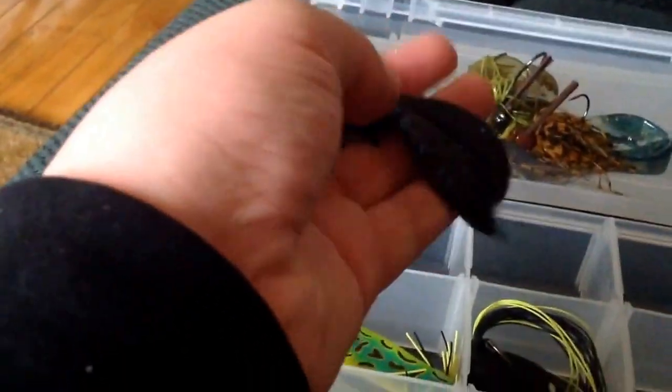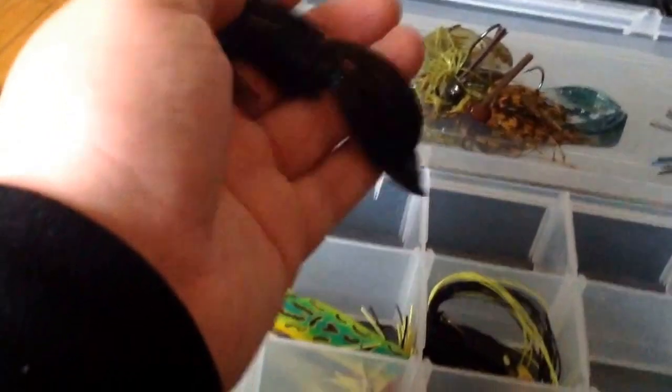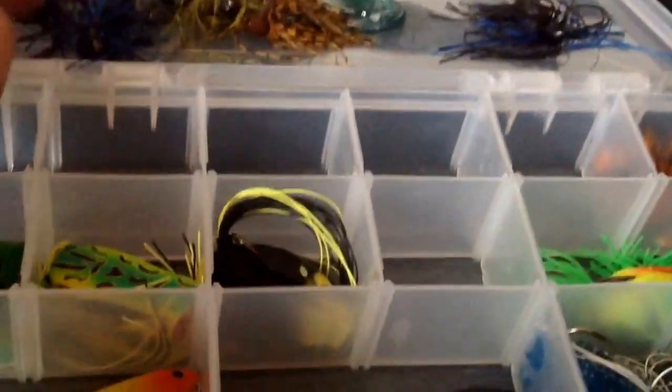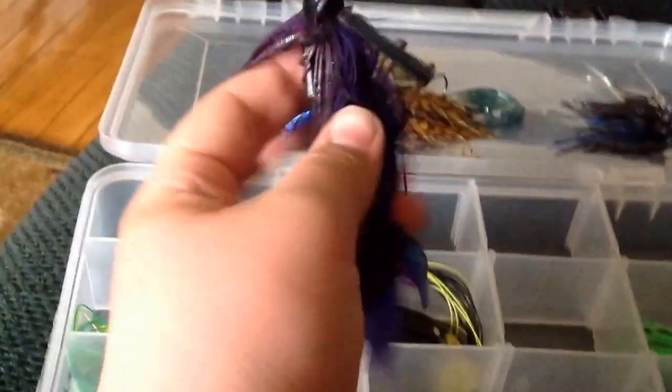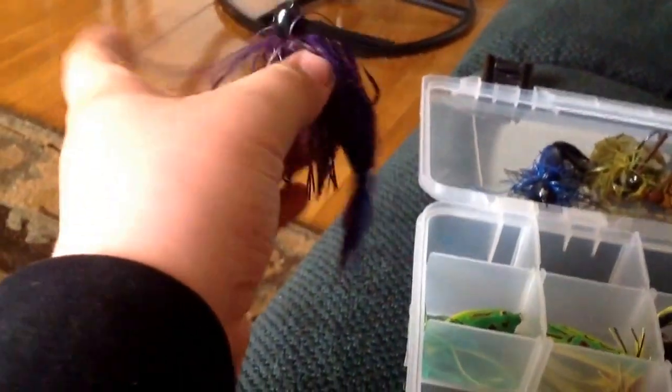And this trailer, I don't think I mentioned it, but it's the Berkley Havoc. Love these trailers, love this color. Black and blue again. I don't know, something about black and blue just triggers the bass around here. So yeah, this one is probably my new favorite. I guess I can't really pick favorites until I catch fish, but it just looks amazing if you ask me.